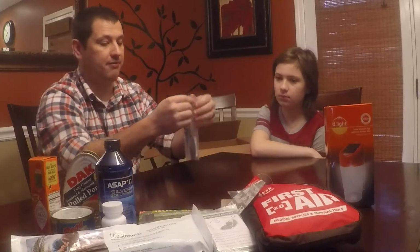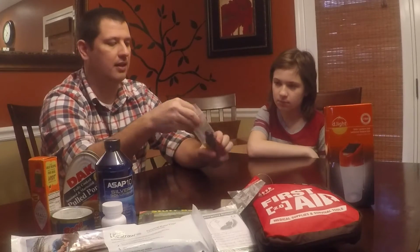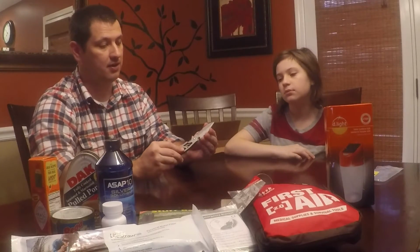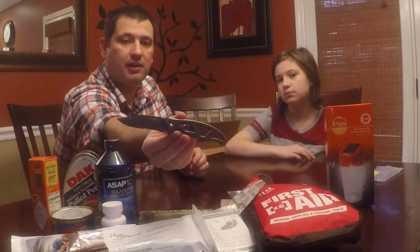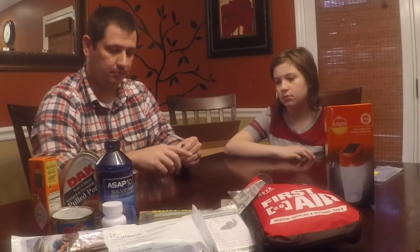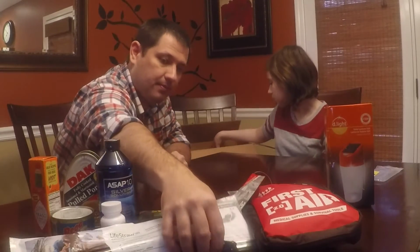This is a Gerber knife. Big fan of Gerber stuff. Like their knives. It's a sharp knife right out of the package. Very neat looking. Very sturdy. It's solid metal. Feels very heavy duty. Like Gerber stuff.